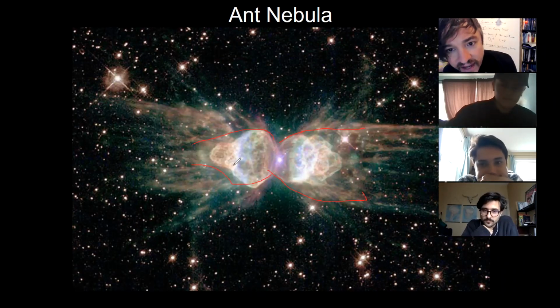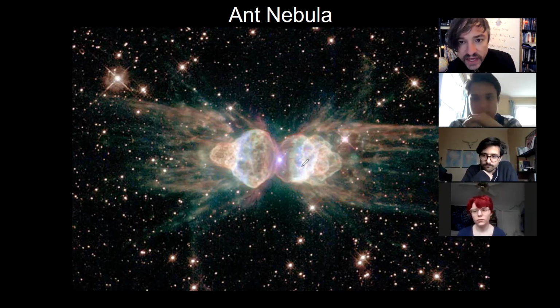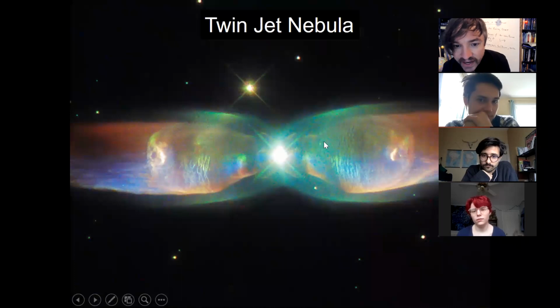The only other thing that I could think that's happening here is rotation. And remember, we're seeing a two-dimensional slice of this. This could actually be kind of like a three-dimensional donut of plasma, and we're just looking through a slice of it. Let me show you a few of the other planetary nebulae so you can just see how wild they are. The Twin Jet Nebula definitely has some magnetic field fuckery going on there.